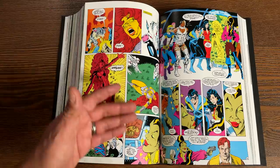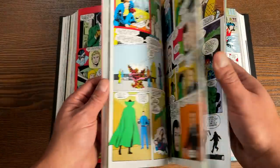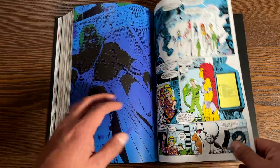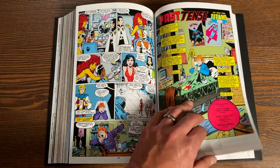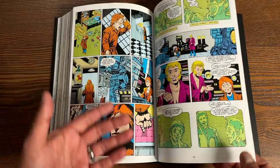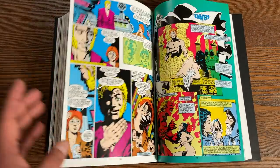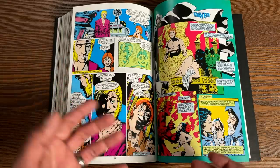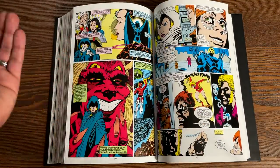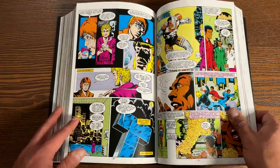The artwork is stellar later on — Tom Grumet does a couple of pages in that one annual. Let me show you this early Kelly Jones. We're looking at New Teen Titans number 47, called The Origins, all told through Danny Chase's perspective — he's the new character that just joined the Teen Titans and has always looked up to superheroes. I had seen Kelly Jones before in Sandman, so it's interesting to see him do superhero stuff. He went on to do Batman, but to me the most iconic Batman he drew was things like Red Rain and the vampire trilogy from Elseworlds. It's interesting to go back and look at him here, as I'm so used to him drawing over-the-top, super-muscular characters.